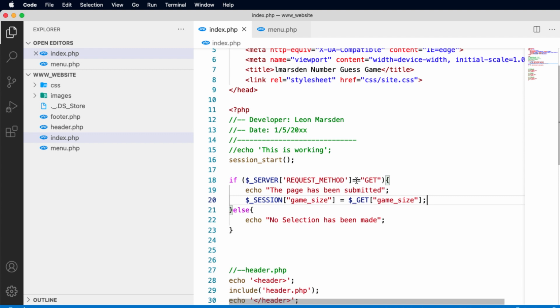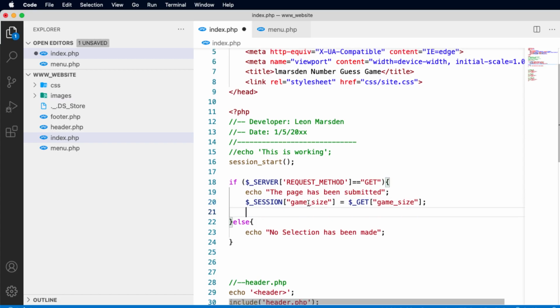Now this only has one equal sign, where this one has two. This is a comparison. Two equal signs means is this the same as this, where one equal sign means put this inside of here. Now I've used the same variable name. This one's been used in the get method, and we'll use the same variable for the post method. That's coming from the form, and then we're putting that data inside a session variable on the server, which also has the same name. This does not confuse the PHP server, so we can do that in this language, which is a good thing. But what we'd really like to see, have we actually captured that bit of data there?